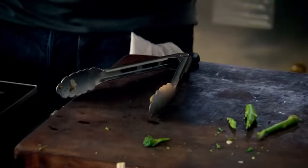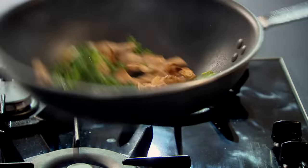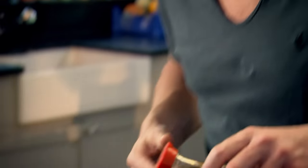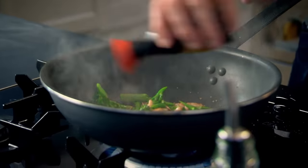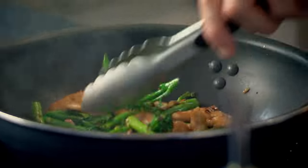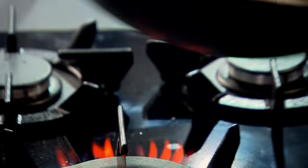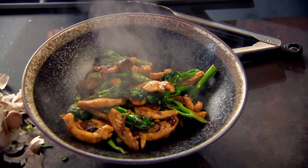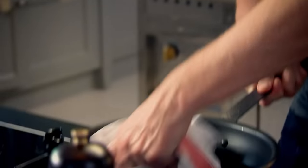Broccoli in. It feels strange putting raw broccoli in like that — normally you blanch it in boiling water and dry it out, but you want that crunch. Now, soy sauce — that helps to season it but also stains beautifully. Once done, take that out and give your pan a little wipe out. A little teaspoon of olive oil, really nicely oiled again.